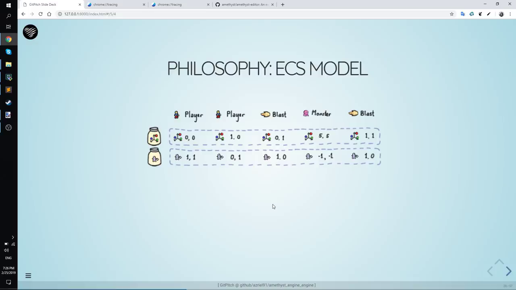The memory side, yes, that does happen. There are some clever compilers which, if you store your fields in the form of x, y, z, and you combine x plus x, y plus y, z plus z, can optimize for that. But from the semantic point of view, let's say we've got a new type which has both position and velocity. We do not need to implement movable for this new type and then make sure it is stored alongside all the other movable objects. If we attach position and velocity components, the ECS system will say, I don't care what type it is, as long as it's got these two components, we'll operate over that. There's another talk in the last meetup, it's also recorded, that goes into more detail.